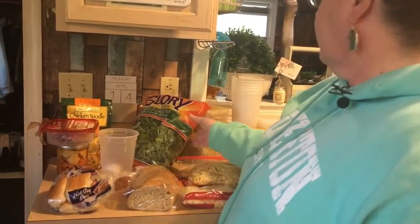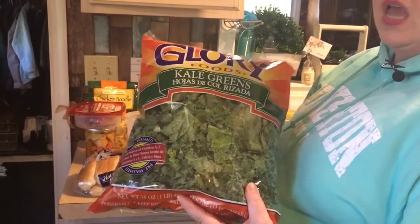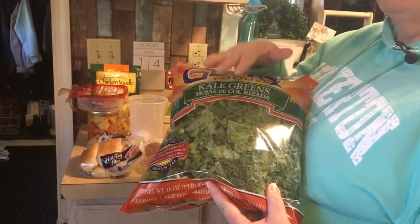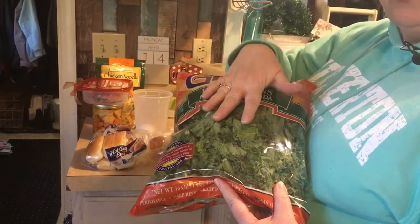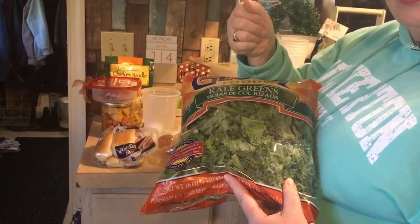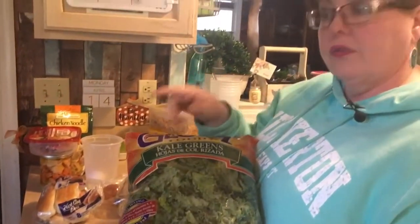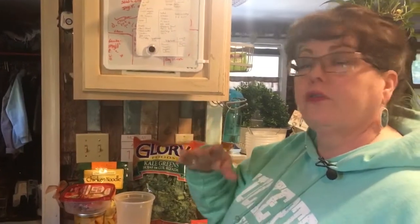In addition to that, I have some kale greens, a big bag of this. It was $2. I'm going to dehydrate this. I am not a big greens kale eater on its own, and even if you add this to soup, it is a bit chewy if you're used to eating this. If you dehydrate this, it dehydrates down just like spinach and it becomes crunchy. All you need to do is take a handful of it and sprinkle it. It almost goes into the soup like parsley. Nobody would ever know the difference. So I can cook this down and dehydrate it for a future recipe.